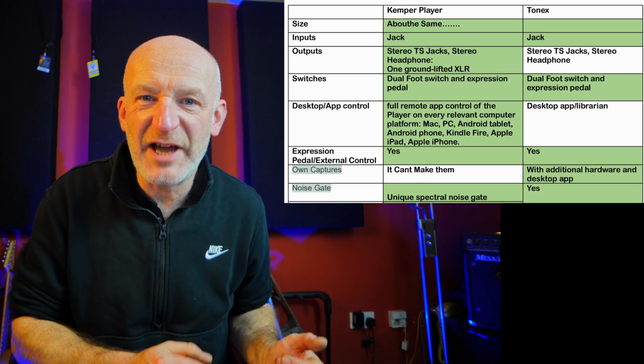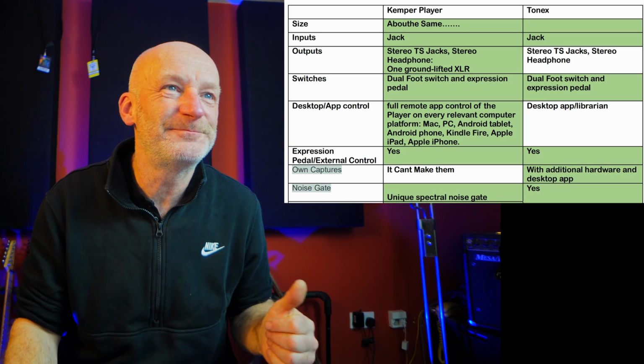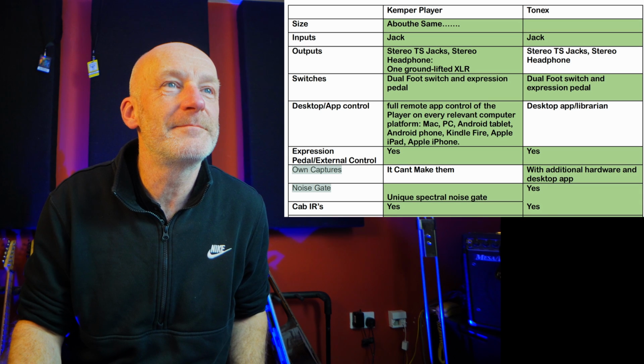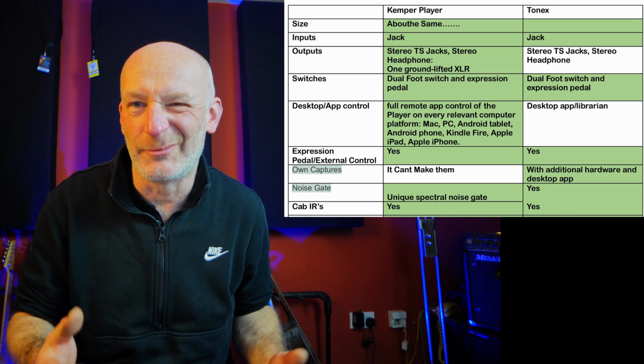Both units have got a noise gate, so that's a tick for each. They both do cab IRs, so again, tick for each. Well, I'm saying tick, I'm making them green. Now, a big thing is taking the actual capture or profile and how well you can edit it. Both these units let you do that really, really well.